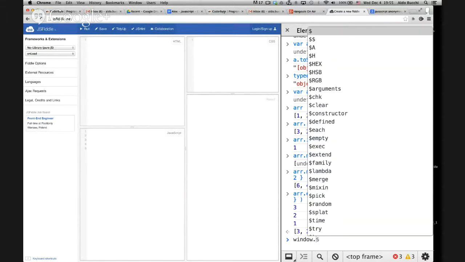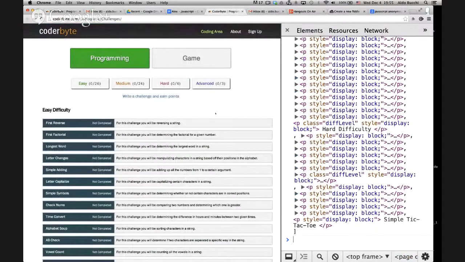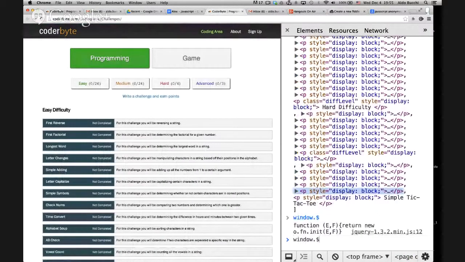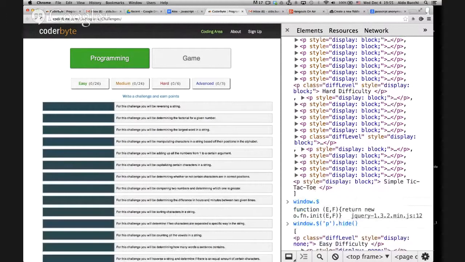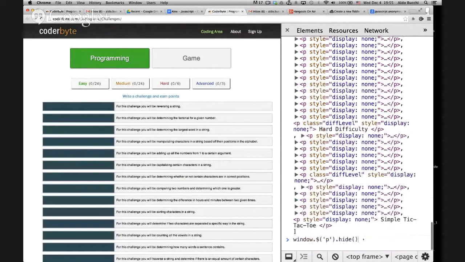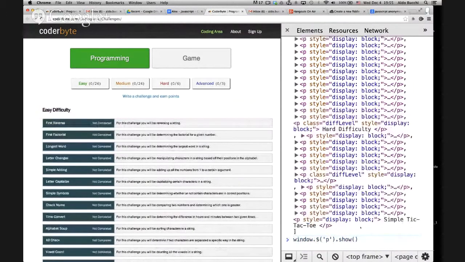We had one here, so I'm going to go back here. We have jQuery here. Okay, so I can say $, that's a universal variable for jQuery, and I'm going to get all paragraphs. The way jQuery works is it allows you to select pieces of the DOM, and then you can do things with them. So what I did before is I said, for every paragraph in the page, I want you to call this hide, and I hid them. If you look here on the left, there are no paragraphs, and now I'm going to show them back. But another thing you can do is you can say, for every paragraph, I want you to add a handler for the click event.